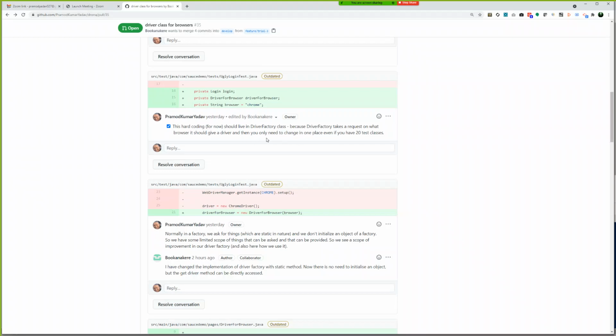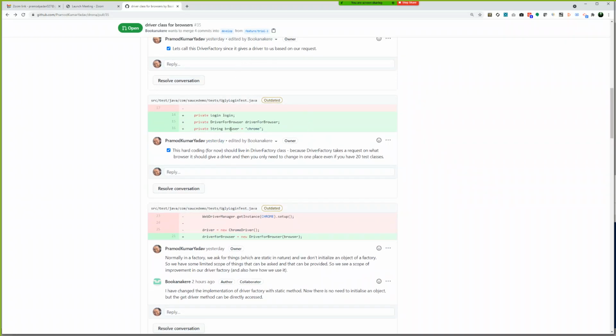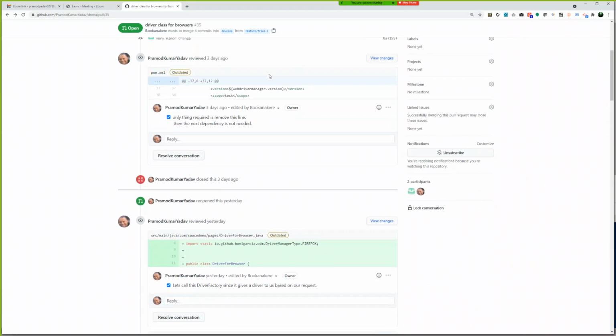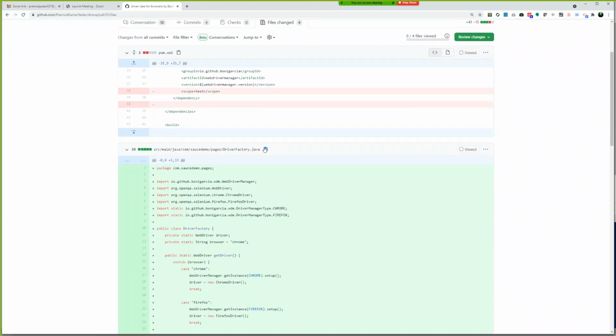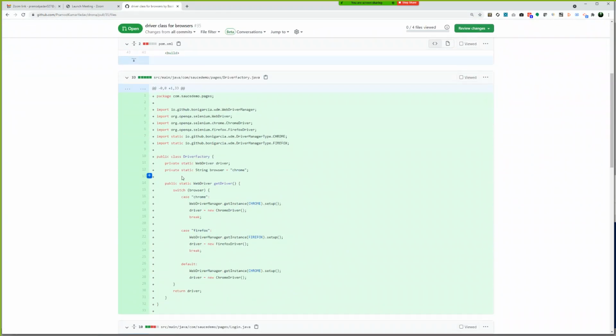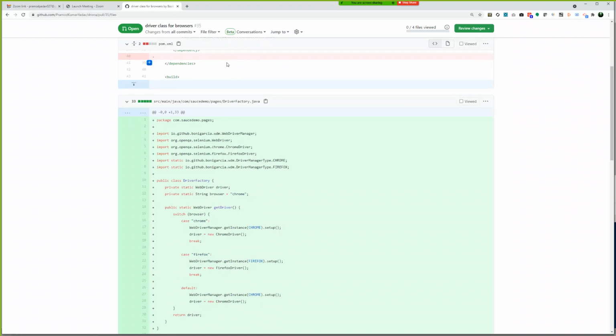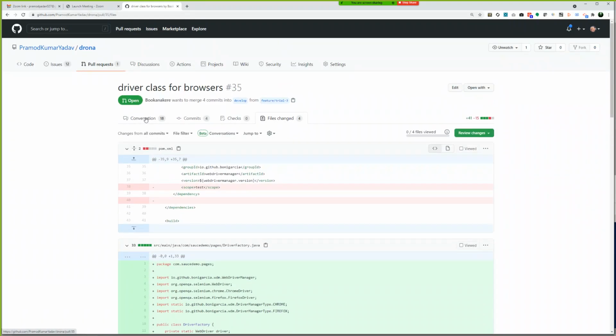Okay. So move the Chrome into driver factory. So the browser string was in the test. Yeah, so I've moved that to the driver factory. Great. Cool.